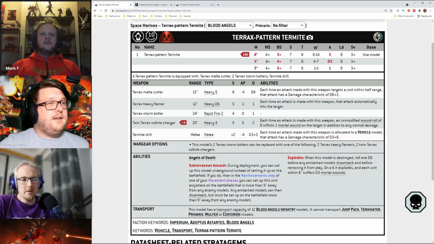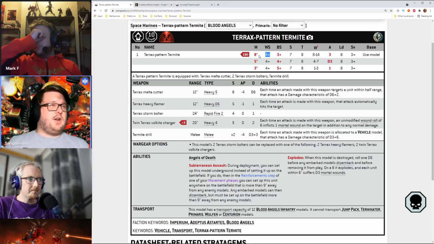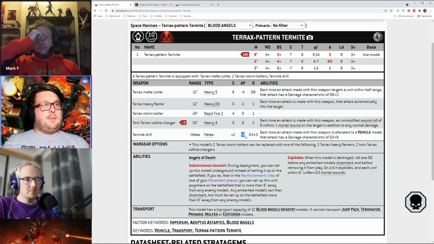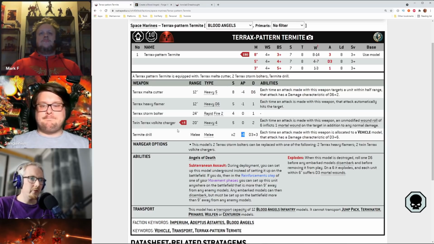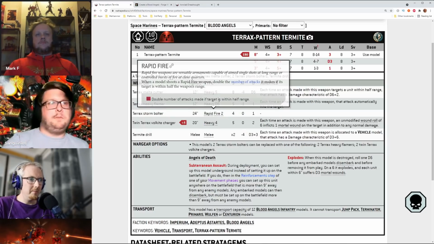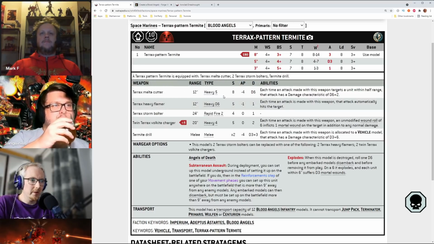Yeah, and it gets Savage Echoes as well, from my understanding. So with 5 attacks, you're going to hit 2.5 times. So you're going to do about 14 or 15 damage with it against a vehicle. That's not insignificant. No, not at all, especially when it's also got that Melta on it that's heavy 5. Basically just a heavy 5 12-inch Melta gun.